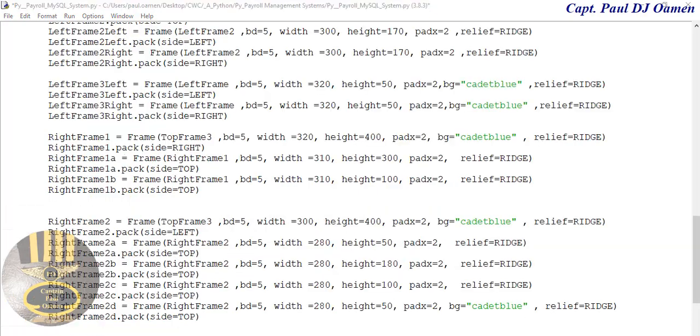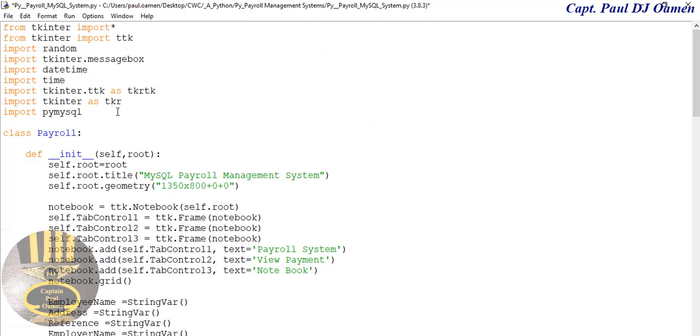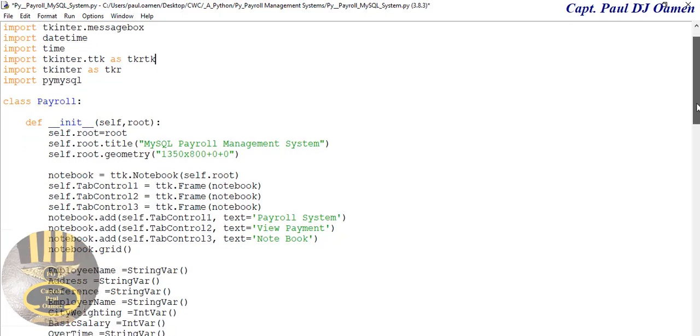Okay guys, here are my frames. Let's take it from the top so that you can see my declarations for every single library I intend to use. The class is declared, and here we have initialized the root.